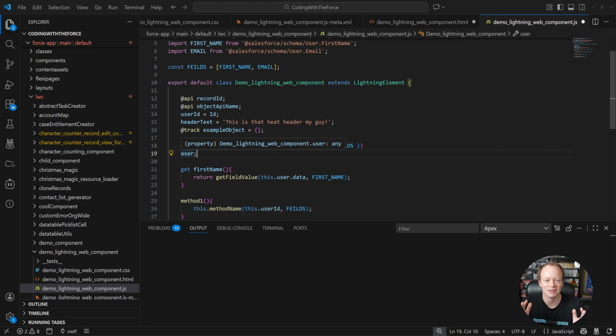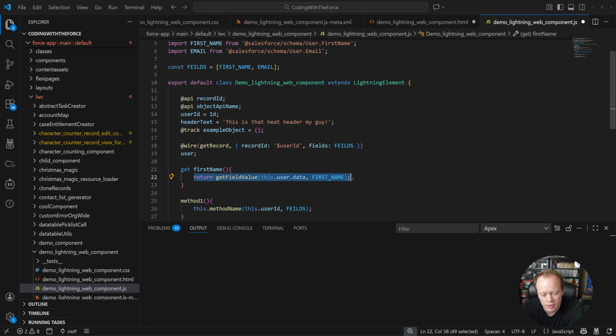You can use either name, but technically the right name is class property, which is why I keep saying it, and why you can even see right here it says property. So we're going to store it in this class property called user, and down here in this getter method that we're going to set up, we are going to retrieve the first name value from this user record.